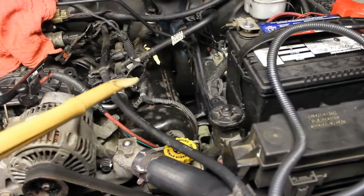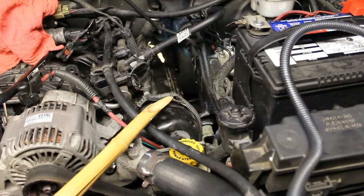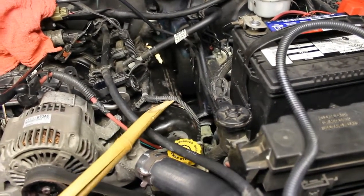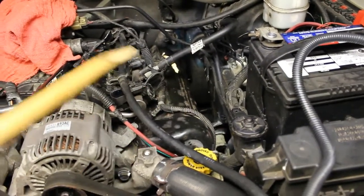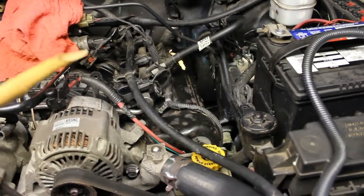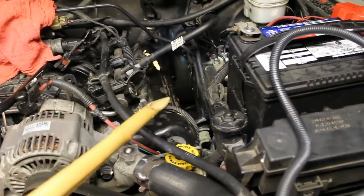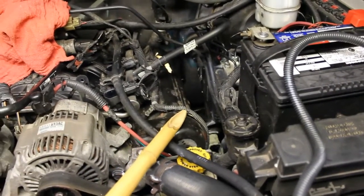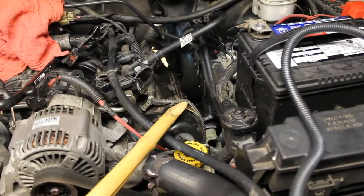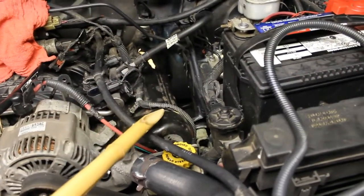Okay, so in doing this job, I had found, you can see where my pointer is, all of this wire conduit falling apart. Now this vehicle did have an issue with a burning smell, and we were wondering where this burning smell was coming from. Well, it's quite possible that fragments of this stuff that's falling apart is falling on the motor and burning, because it did smell like plastic burning.